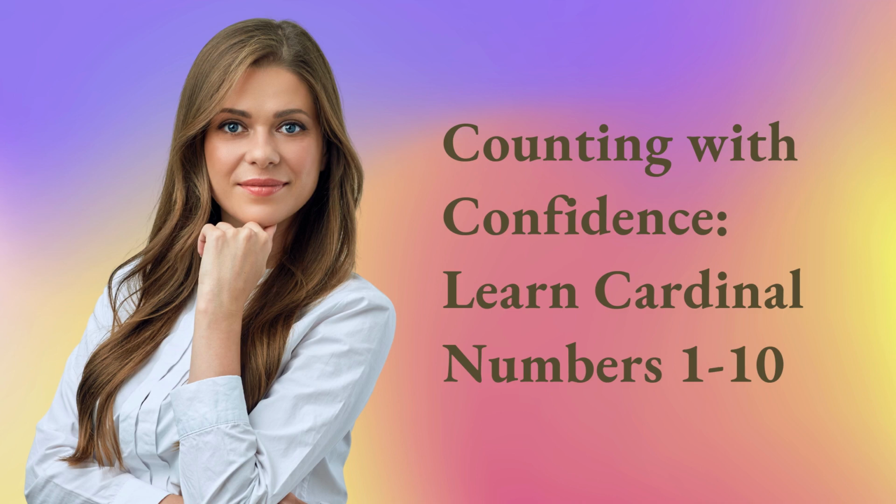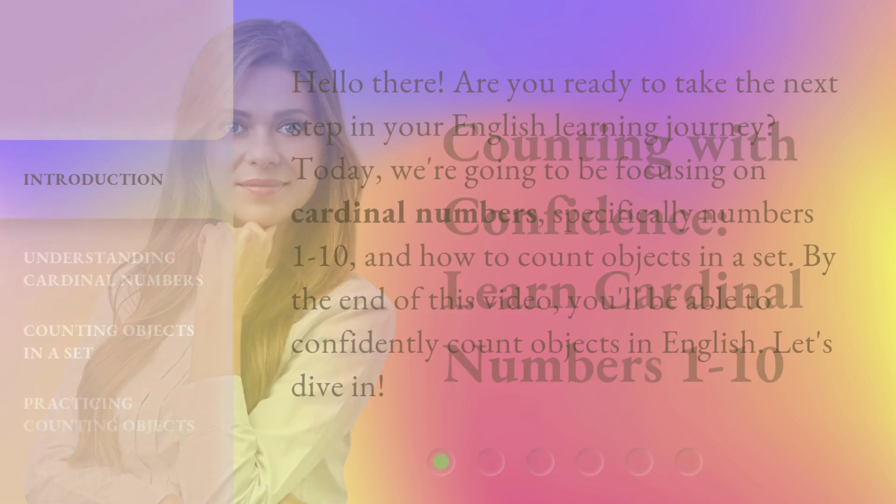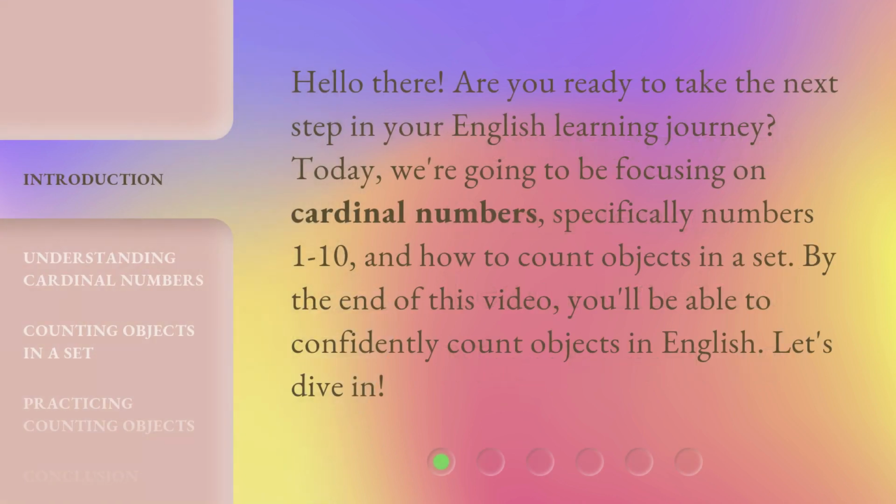Counting with confidence. Learn cardinal numbers 1 to 10. Hello there! Are you ready to take the next step in your English learning journey? Today, we're going to be focusing on cardinal numbers, specifically numbers 1 to 10, and how to count objects in a set. By the end of this video, you'll be able to confidently count objects in English. Let's dive in.